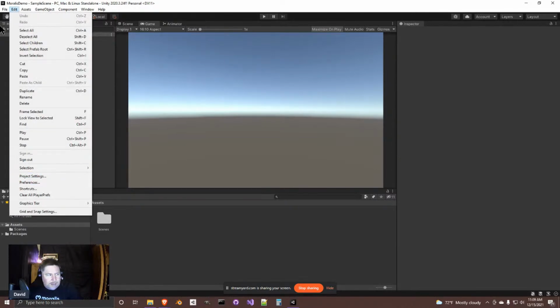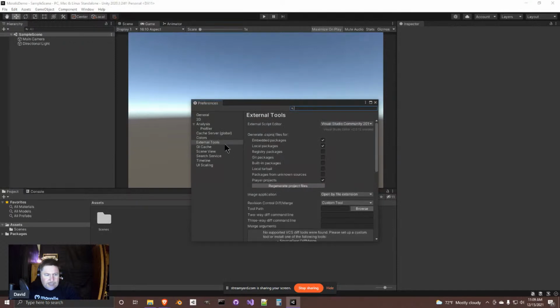If you're using a Mac, there'll be another menu that says Unity, and the Preferences link will be there. And then we go to External Tools and find External Script Editor, and we make sure that it's set to Visual Studio. And I'm using 2019 because that is the latest that's supported with Unity. So even though I've got 2022 installed, I'm using 2019 for Unity.